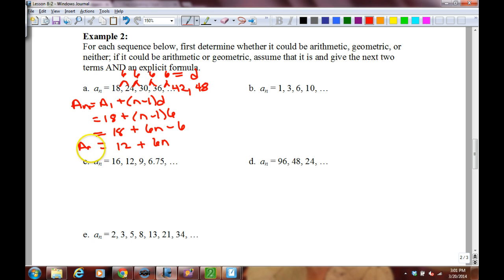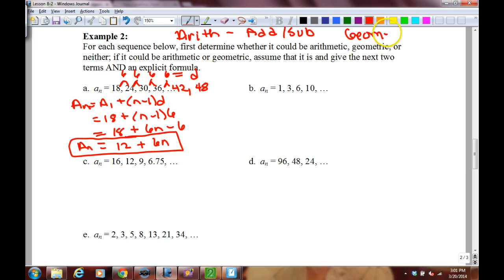All right? Nope, just wants explicit. Whether arithmetic or geometric? If you're adding the same amount each time, that's arithmetic. Okay, so let's put that on the side here. You would also do check. Okay, so arithmetic, you're adding or subtracting. Geometric, you're doing what? Multiply or divide. Okay? And like Juliana said, we can just check it too by doing the tricks that we just did above.